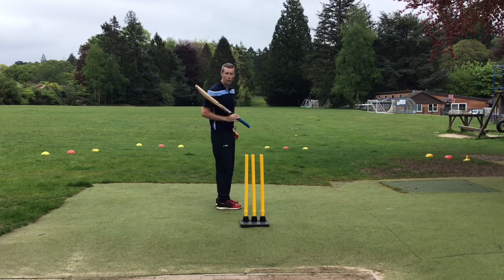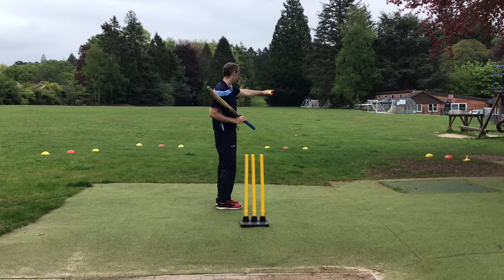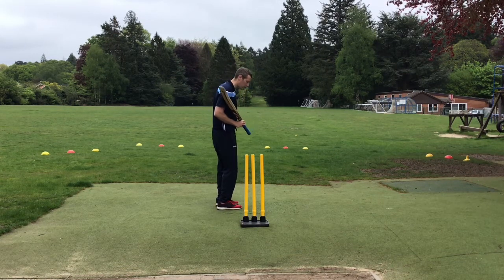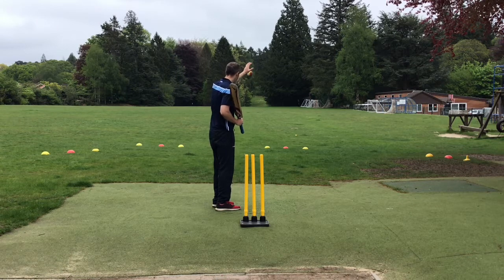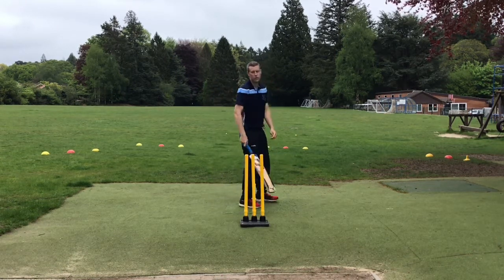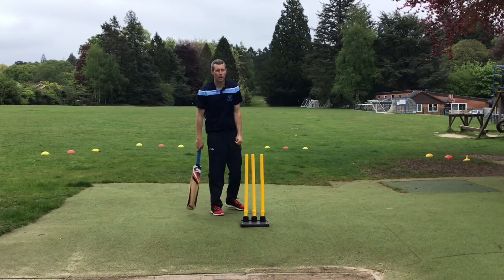Same thing though, 20 shots. What am I going to go for? I'm going to go for the one at my 11 o'clock. So hands out in front. 1, 2, nothing. Just straight through, 1 point for me, nowhere close.